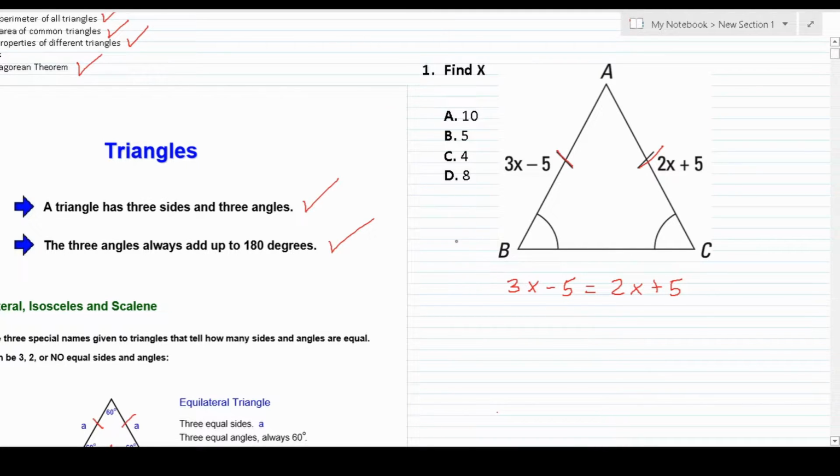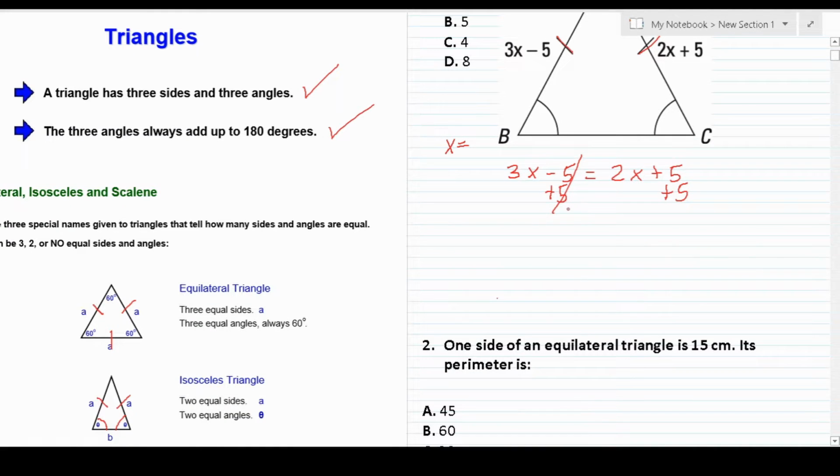Now it's just a matter of solving for x. That is, we want to get x equal to something by itself. And in order to do so, we're going to have to rearrange this equation. I'm going to start by adding 5 to both sides. And as I do this problem, I'm not going to skip any steps, given that I don't know the backgrounds of people watching this video.